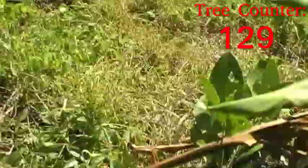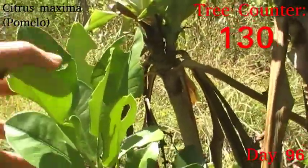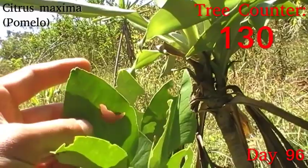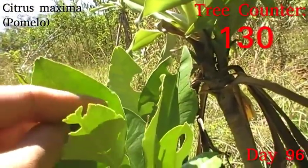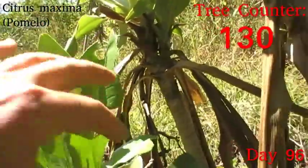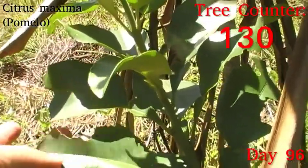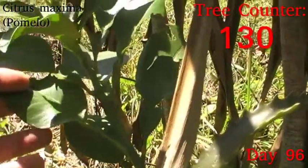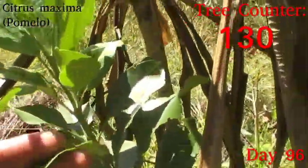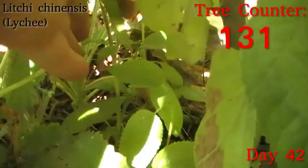Next up we have Citrus maxima, the pomelo — this is probably also on rootstock of Citrus x jambhiri, so really the rough lemon again. It does have some damage, but you can see the edges of that damage have gone white and brown, which is an indication that it's old. I'm not actually seeing any new damage, so whatever did it isn't here anymore or isn't active anymore — that's fine. I'd like to see some growth of course, but just it not being demolished the way the others were is pretty good as far as I'm concerned.